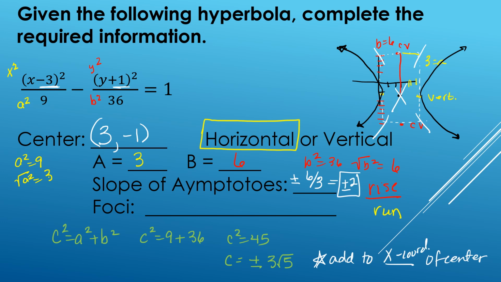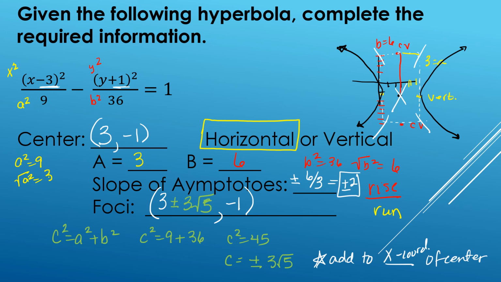And what we've done in these cases is, because it's not a perfect square and I don't get an exact value, I would have to actually type in the calculator and get the decimal value of it. What we're going to do is we're just going to add that to our center. So I'm going to take my center, 3 for the x coordinate, and I'm going to add and subtract the c value of 3 square root 5, comma, and then keep my y value the same.